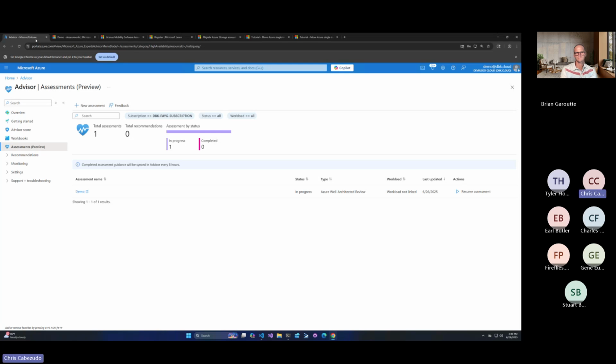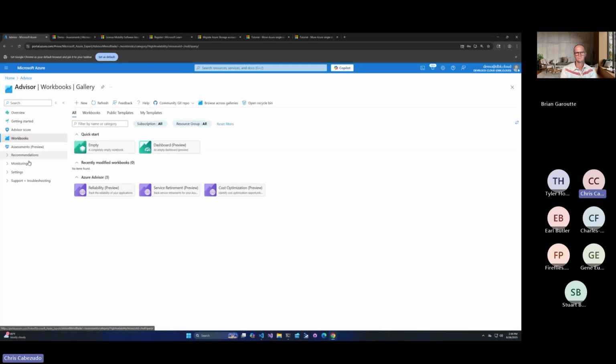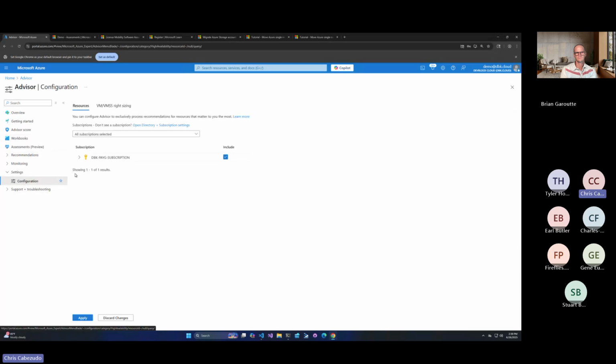But now I want to turn my attention for the next couple minutes to the other big tool that Azure Advisor provides, which is workbooks. Actually, I'm sorry, I jumped in a subject. Before I jump into workbooks, configuration, all those recommendations that you were seeing over there, it gets covered here on configuration. It's where I can tell, I want to cover these specific resource groups, and I don't want you to scan my demo policy, because I really don't want any recommendations on that. I'm aware of that resource group.